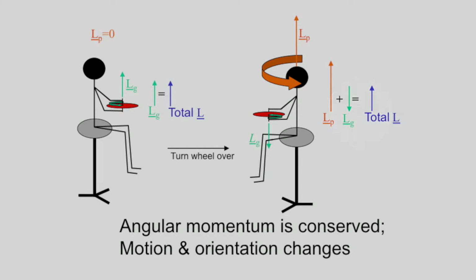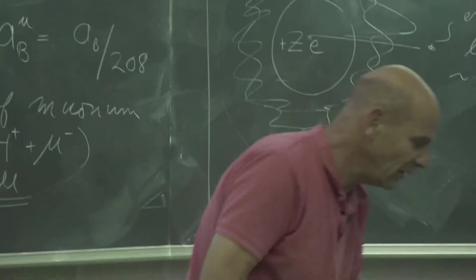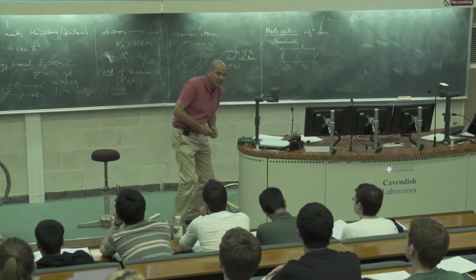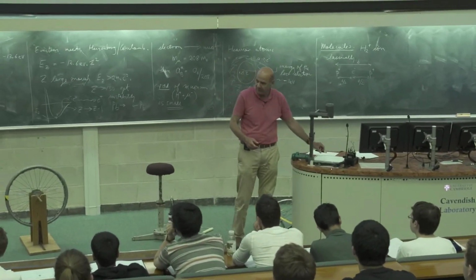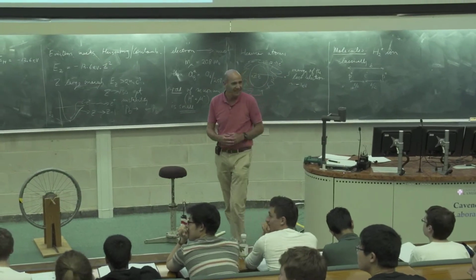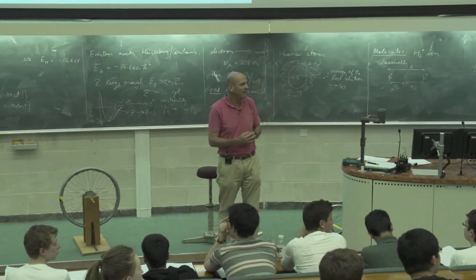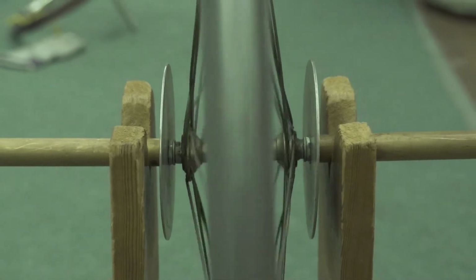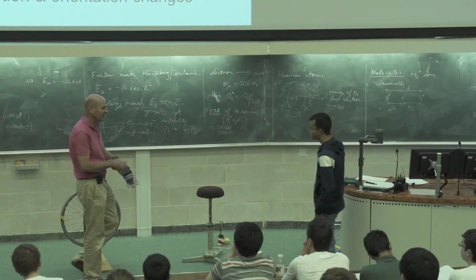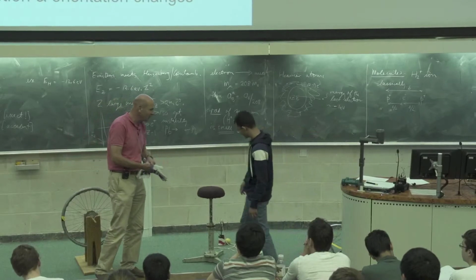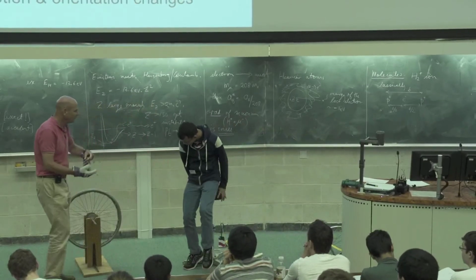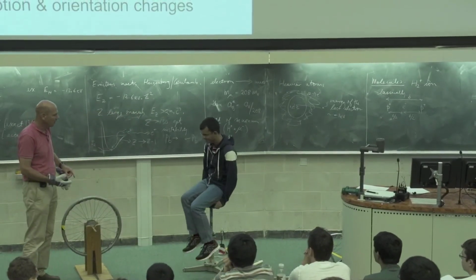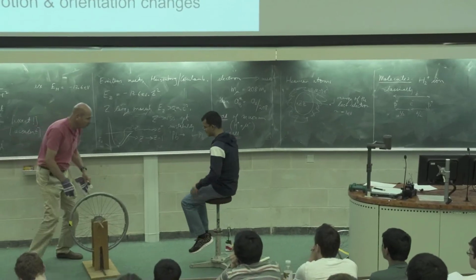So we could try that one as well, and this is where I would call upon another volunteer. Do we have another volunteer? If not, I will ask Dr. Conterio to come up forward. Do we have one? Yes, okay. Can you come forward? However, this time I don't have such an innocent wheel. I've got this one, for which I need leather gloves. Would you like to sit down on the seat and sit far enough back that your feet are off the ground and that you are comfortable?